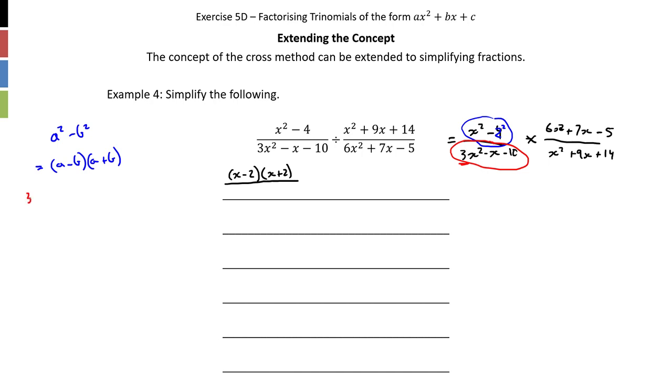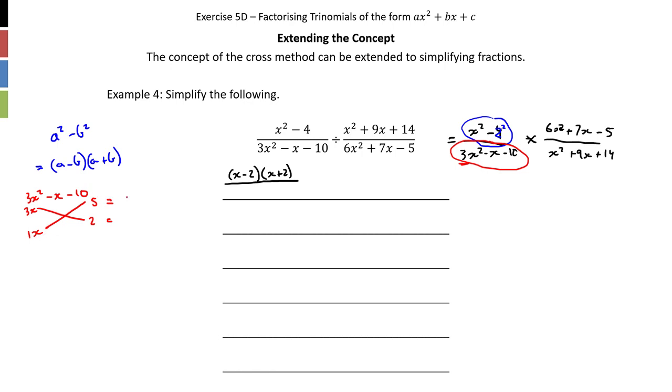So I'll do it over here. We've got 3x squared minus x minus 10. Draw my cross. This is pretty easy, and that's going to be a 3x and a 1x. Now 10 will be either 10 and 1 or a 2 and a 5. Again, because I need a negative 1, if I put a 2 there and a 5 there, I'm aiming to get a difference of only 1 between my multiplying along the cross.